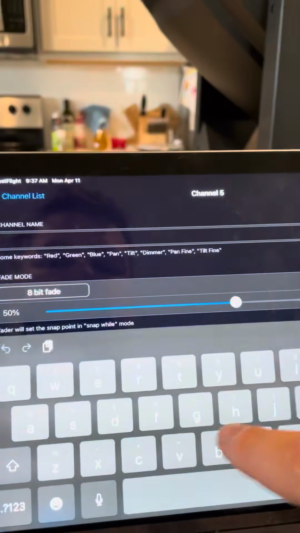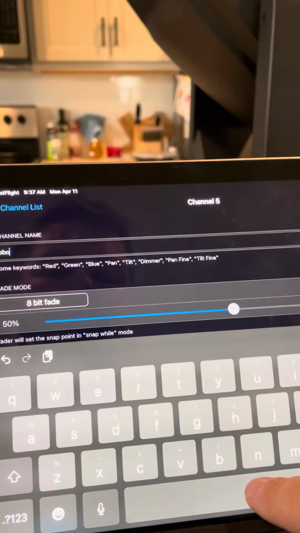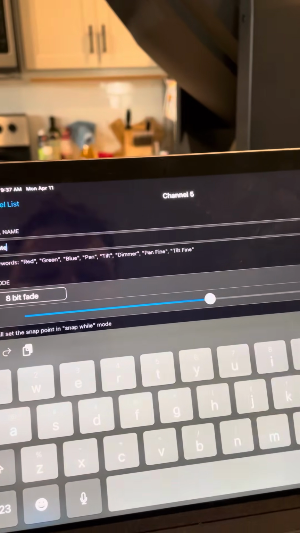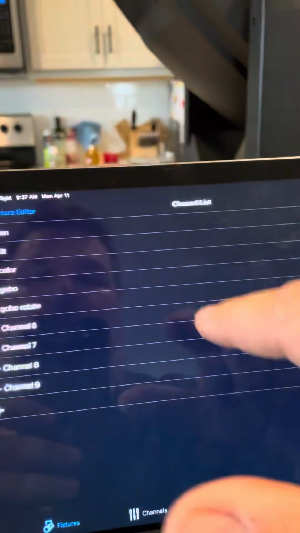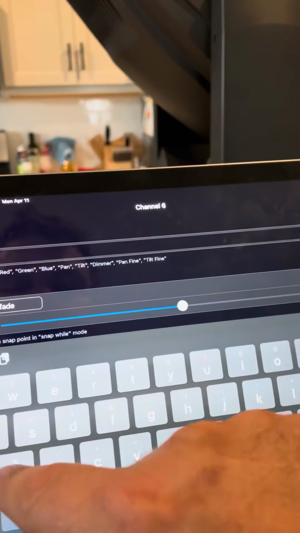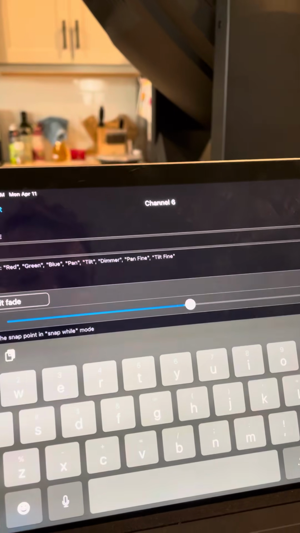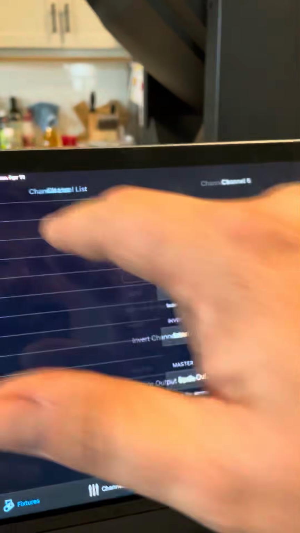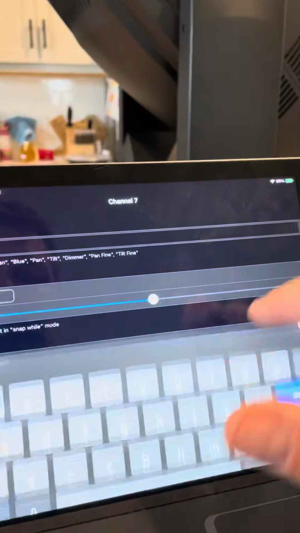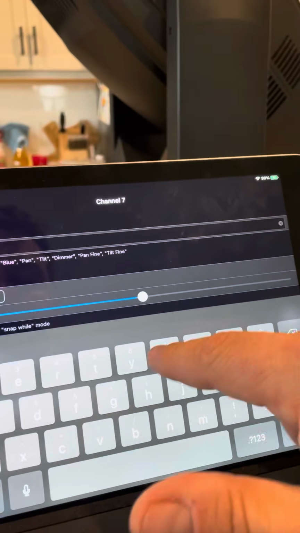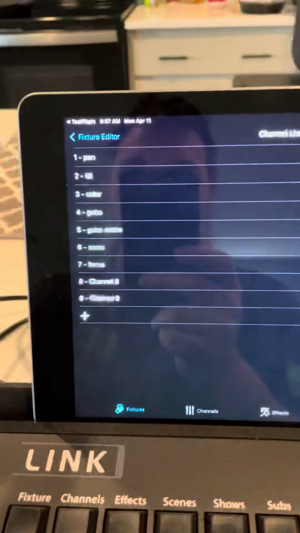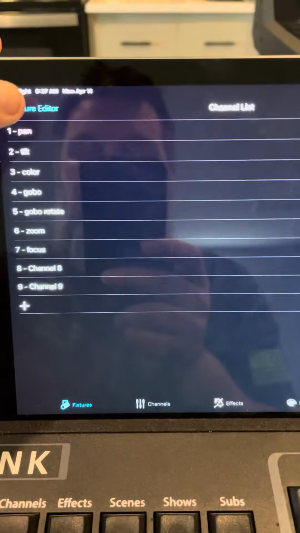Channel 5, Gobo rotate. Channel 6, we're going to say zoom. Channel 7, we're going to say focus. Done, right? So now we've created all of our channels.